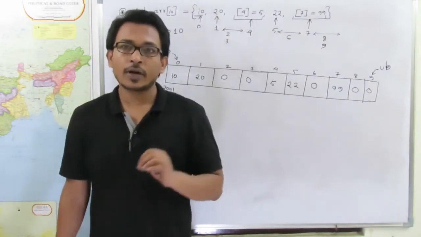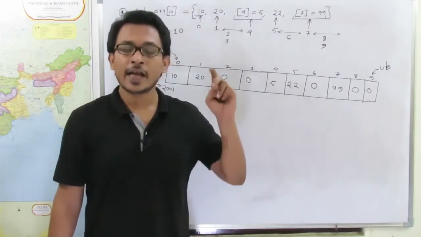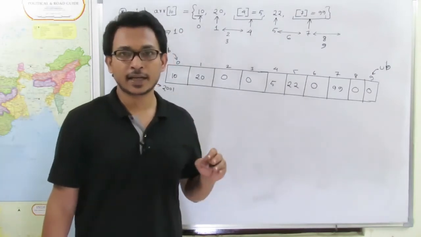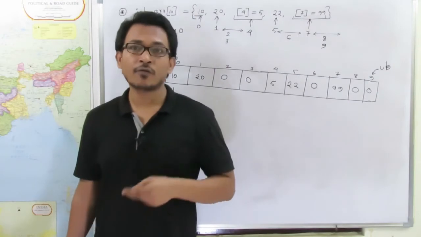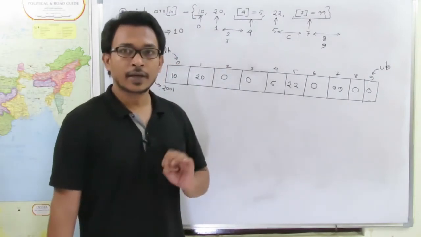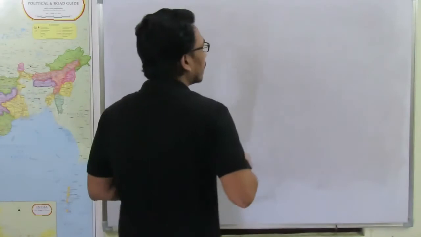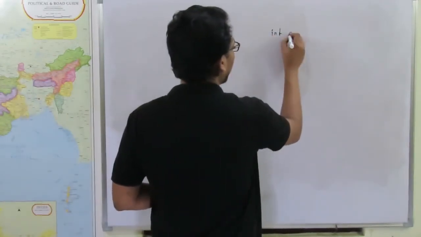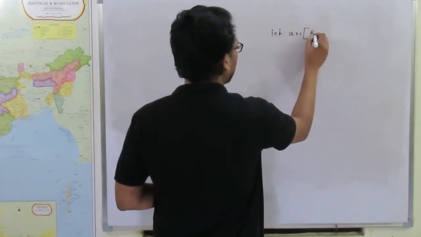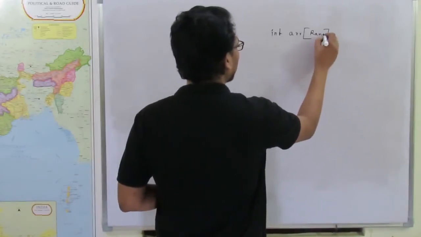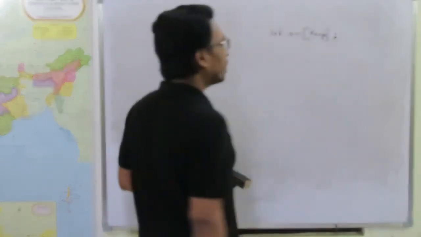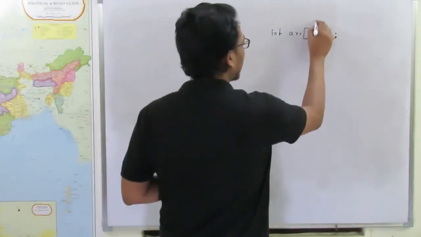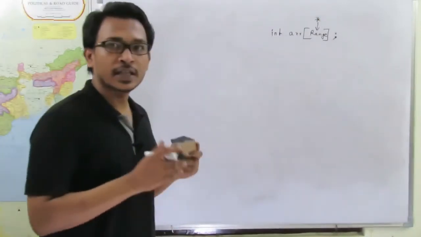Till now, whatever way we saw, in every case we specified the value of range at the time of array declaration, but is it required for every way? No, it is not required in every way. Look, till now we saw int arr then range. Till now whatever array we declared, in every case we specified the value of range, but it is not necessary to specify the value of range in every case.